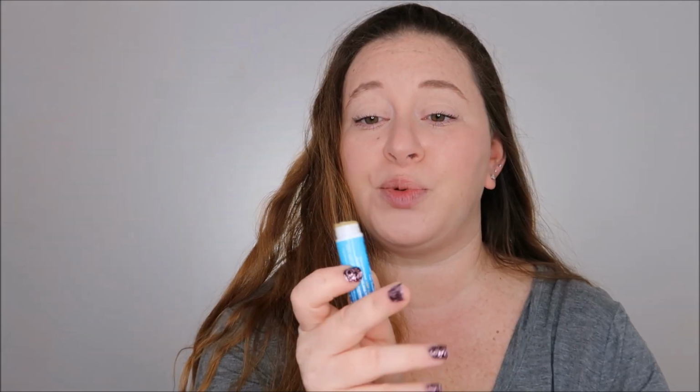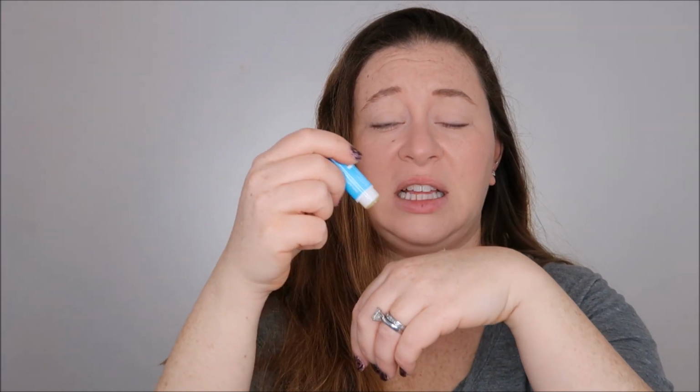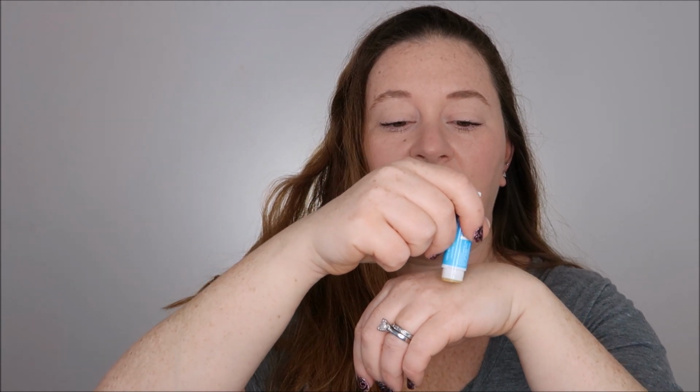This one is by LaniCare, and it has lanolin as well as carnauba wax in it. The only thing that carnauba wax is doing in this is giving it the structure that can be made into a solid. It's not really doing anything else besides that. It looks pretty much the same. No scent. Ooh, it's really sticky, just trying to get it onto my hand. It's a bit sticky and waxy feeling.